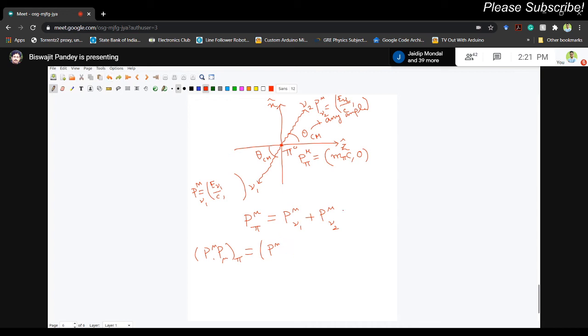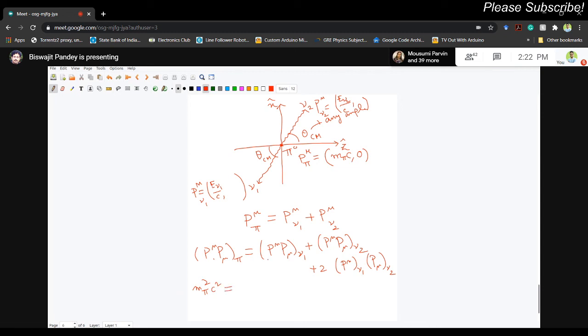p^μ of the photon plus p^μ of the second photon plus twice. This time I can write separately because those are not the same, p^μ_ν1 p^μ_ν2, right? Now you see this is already known to you, m_π squared c squared, that's the time component squared, right? There are no spatial components.